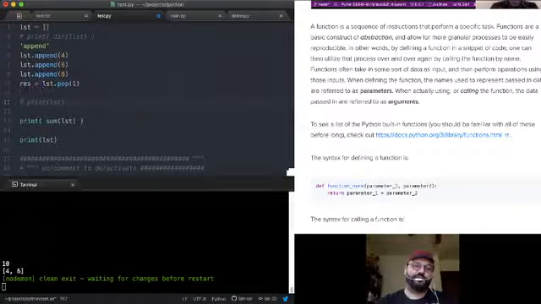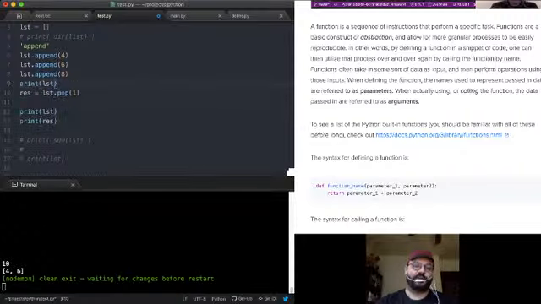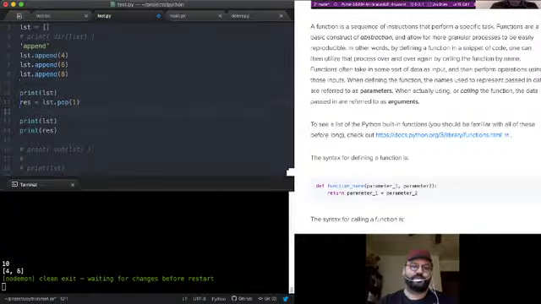So if I list.pop the element at index 1, we'll just say result equals list.pop, and let's just print res, and we'll print list there too. Okay. And let's print list actually before I call pop, just to show that it does change.